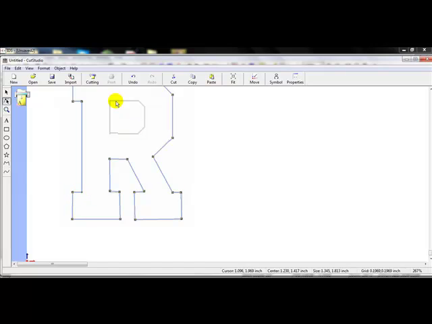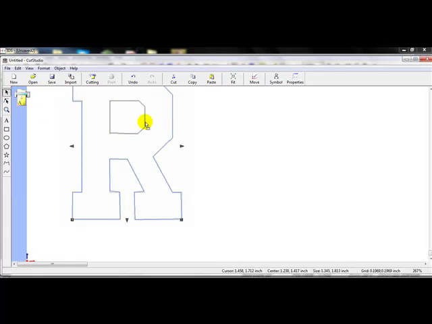Now you also need to do the inside, so we'll go back to that polyline and we will want to do the inside of it. And once we close that up, we'll go back to our pointer tool or select tool.